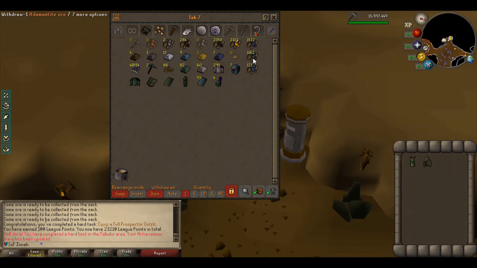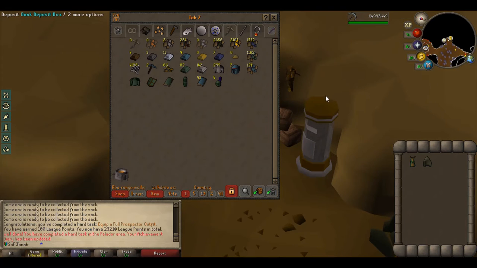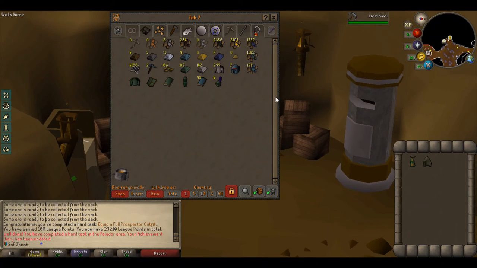And I also have a decent amount of adamant and rune, and to be honest, I feel like doing the rune on blast furnace isn't really going to be worth it because that's going to be a lot of coal and it's going to be pretty time consuming with that coal bag, and I'm definitely not going to try to get that. It's going to take too long. I think I'm going to do the adamant, and that's about it because I think adamant's going to be useful.